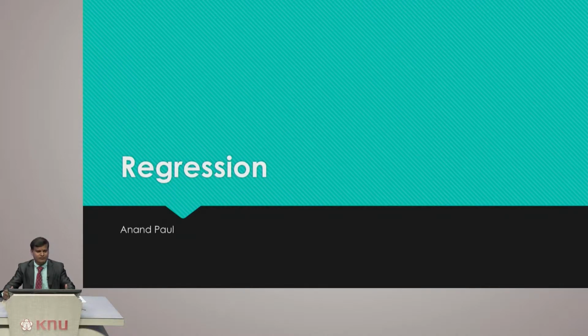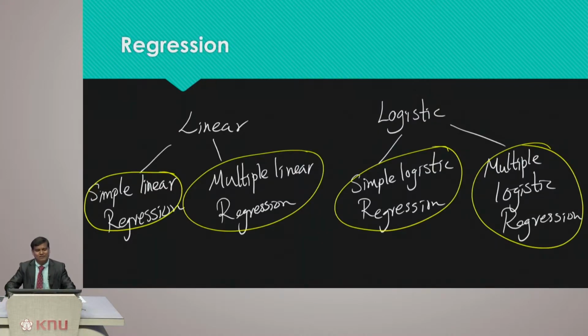So these are the various steps involved in big data analytics, and among them the data analysis part is one of the prime parts. In data analysis we have various sections like regression, classification, clustering, and graph analytics, which are some of the ways we can analyze the data. Today we are going to focus on regression. So let's see what regression is.